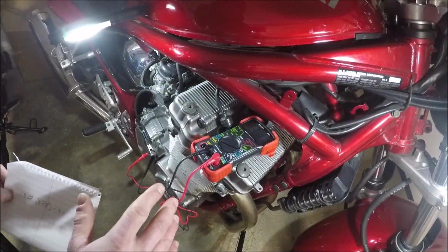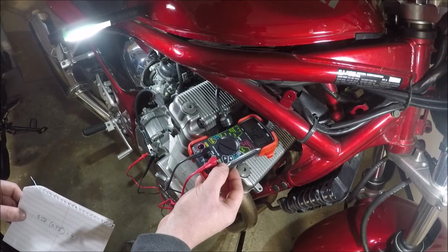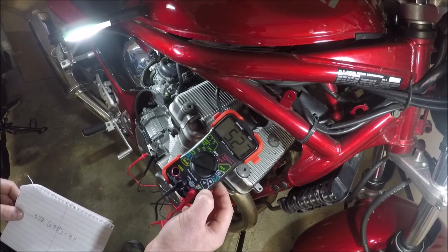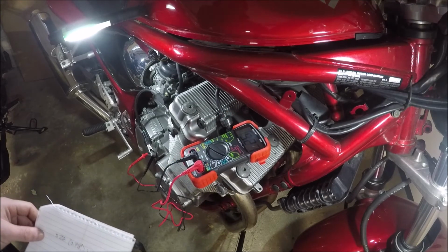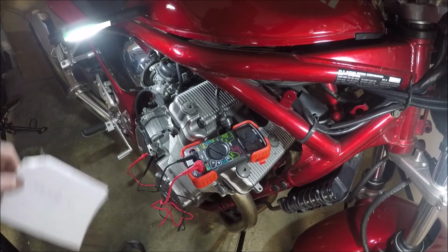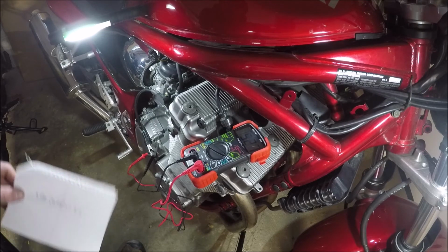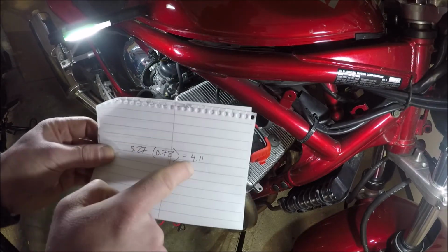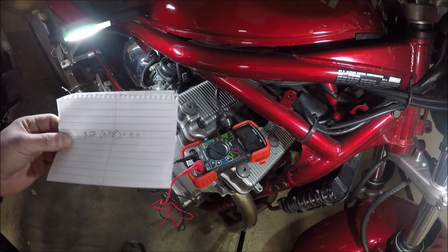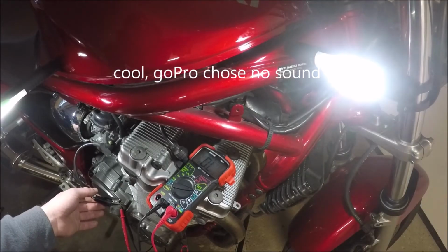So here we are on the Bandit. So I'm measuring that static reading, and what I'm reading is different than the SV. I've got 5.27 on here, so if I adjust the throttle, it shouldn't move at all. This is that first reading. I'm having a hard time keeping these alligator clips from touching each other, but right now that's working. So I'm going to need to get 78% of the 5.27, which is 4.11, when I am at wide open throttle on that second reading.